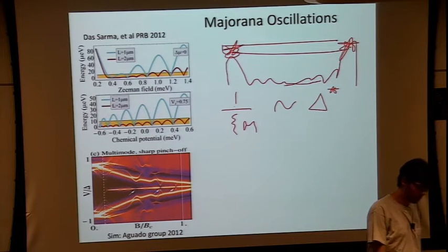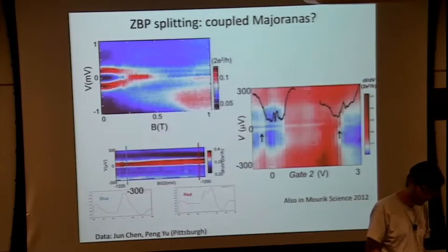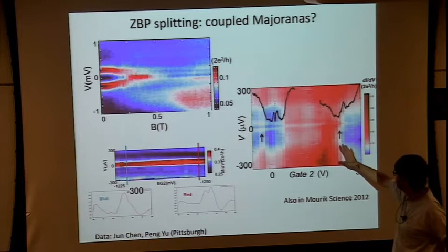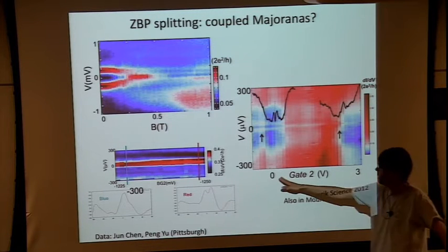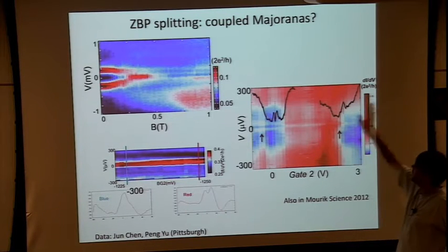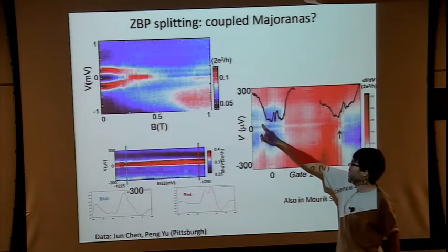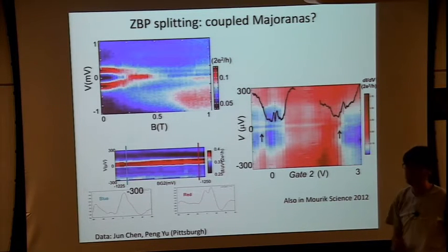And so these oscillations were not reported as a part of the original work, except maybe in one of the supplementary figures, which actually showed this data already in 2012, as a function of one of the gates deeper under the superconductor, right? Gate one is next to the boundary, gate two is deeper in. Here we change this gate, and these are the line traces at the arrow position. So here there is actually a split peak, and here this is a single peak.